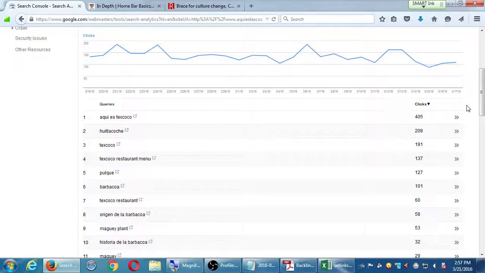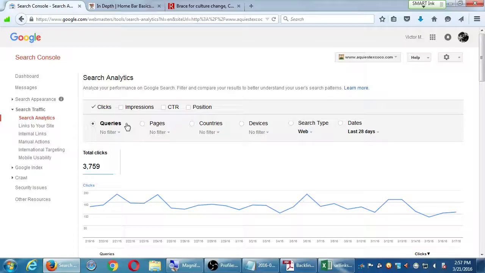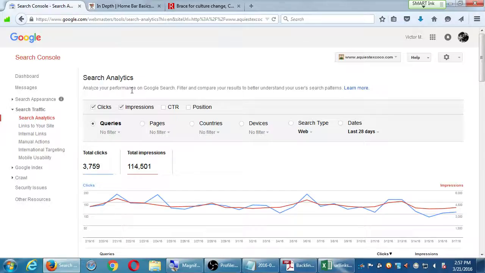So it shows here, La Coche is the second most searched term. Puique is right there, etc. So this screen here can show me the queries. These are the keywords that people are searching for. And I can see it in terms of clicks, impressions, CTR, and position. So again, impressions have a value. So 114,000 impressions resulted in about 3,700 clicks. And I'm seeing both of them are trending downward, but it looks like technically at about the same starting and ending point in a month.